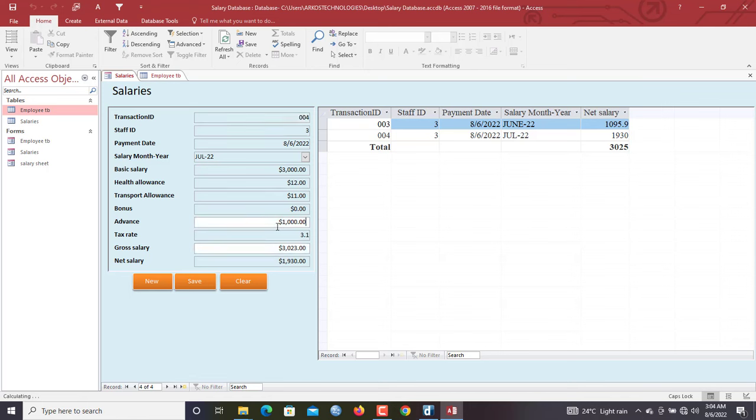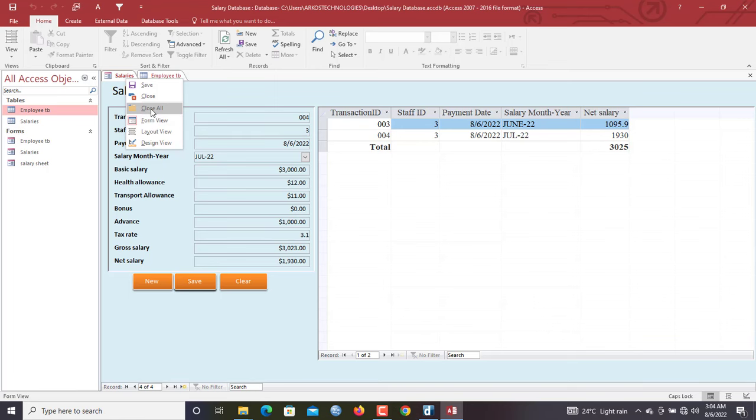Okay, so now having done this, we are getting to the end, we'll be coming to the end of this particular tutorial very soon. But now there should be a way that we can select our staff members and then see their salary details automatically. So how do you actually do that?